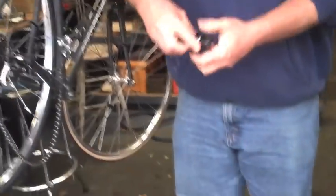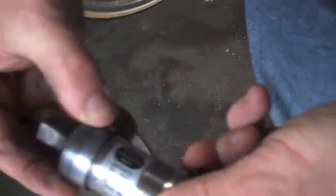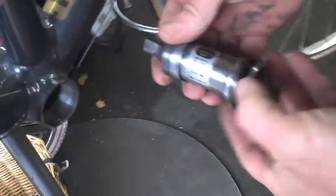This is your bottom bracket. There it is: A and B consists of this cartridge. This goes onto here, and that fits into there. Everybody all right? You get that? And they're trying to pull that out. Okay. Now, next. Numero uno.